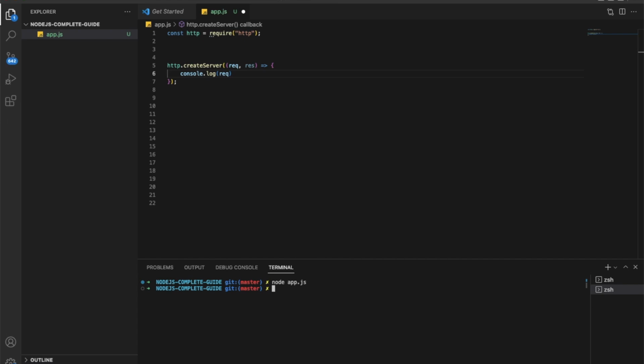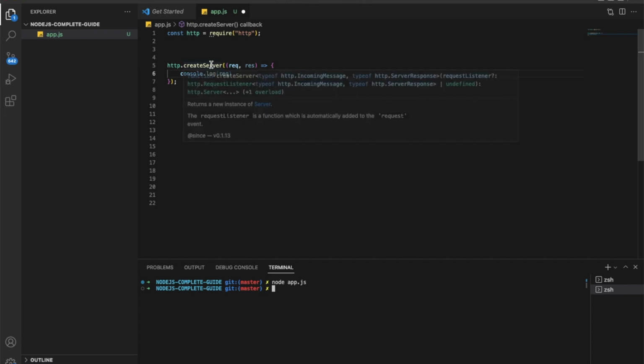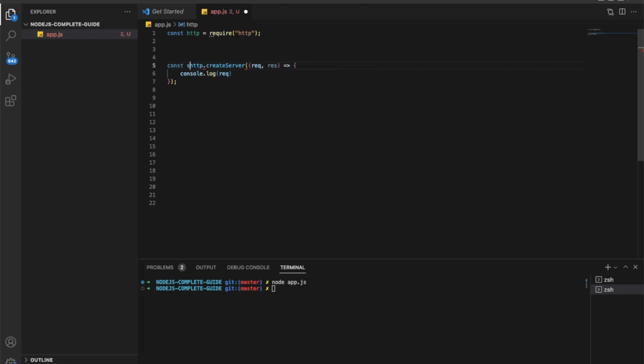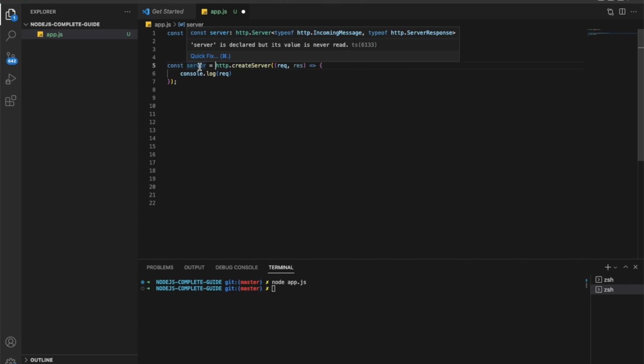We don't even know where the server is. How do we reach that server? Which address does it have? Well, one important thing is missing. This createServer method actually returns a server. So we have to store that in a new variable or constant. And I will use a constant because I will never override it. I only create a server once. So now the created server is stored here.